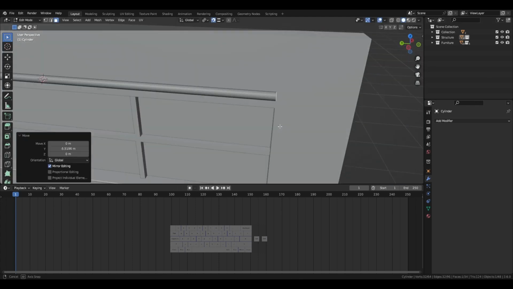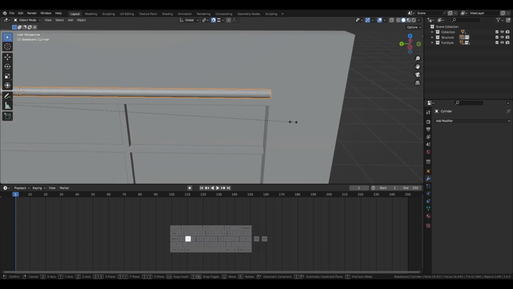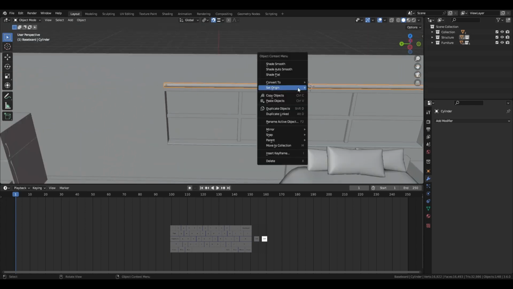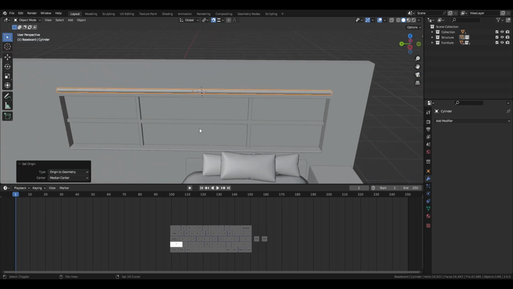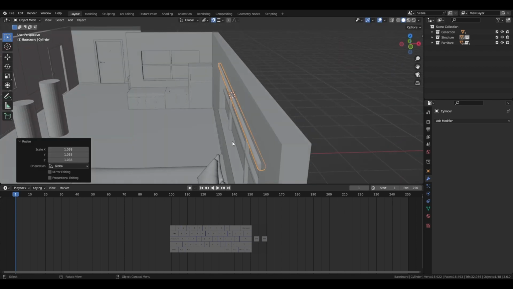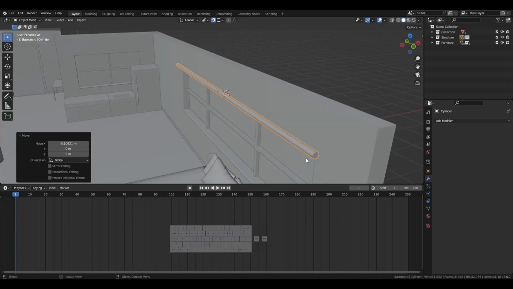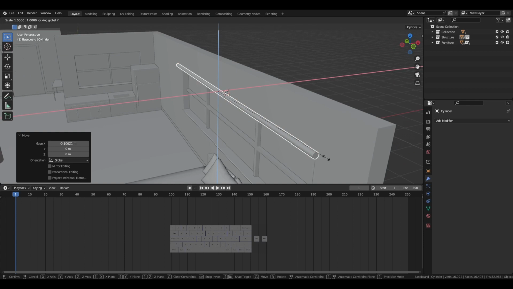GY. Now, SY, and it'll scale from the center. And it'll just be a little over on each side, which is, oh wait, hold on, no, it won't. What I got to do is set the origin to geometry, which will set it to the center, and now I can do that. Excellent. Okay. It is definitely too big in every way except the Y, so I'm going to do S shift Y, and that will just bring it down. Yeah, make it a little skinnier. Perfect.